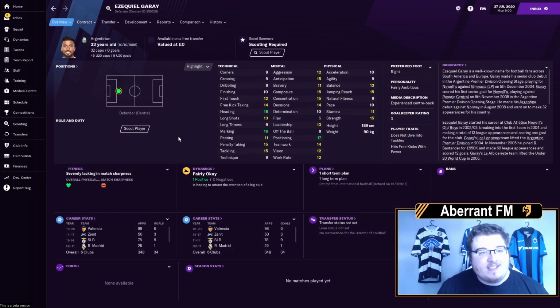Here he is, Ezekiel Garay. This is number 5. And you might look at him and think, well, he's really slow and he's really old. And he is, those two things. But look at these technicals. This guy is a 3.5 star player for the Premier League, depending on your team. If you're Newcastle United, like I'm managing in this test save, he'd be a 3.5 star centre-back.